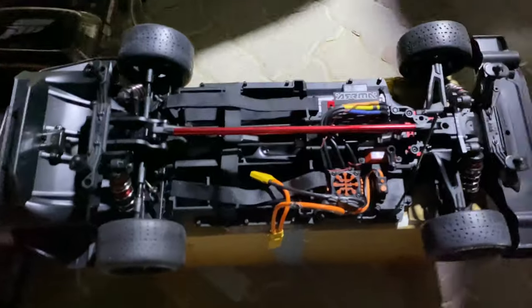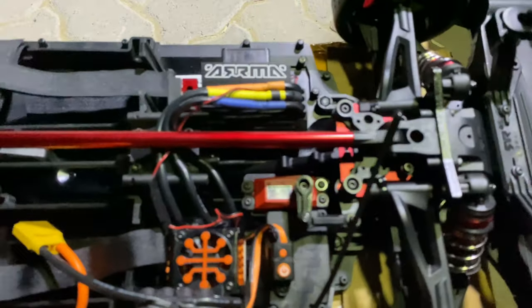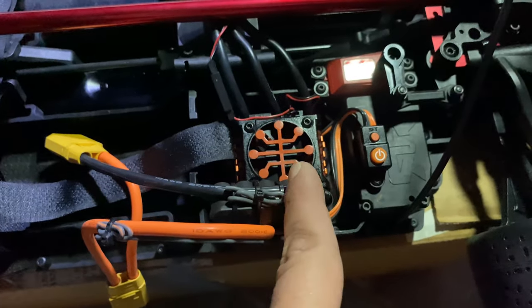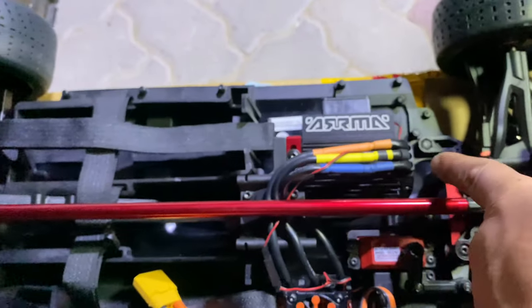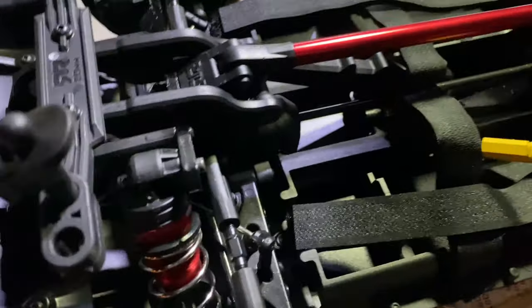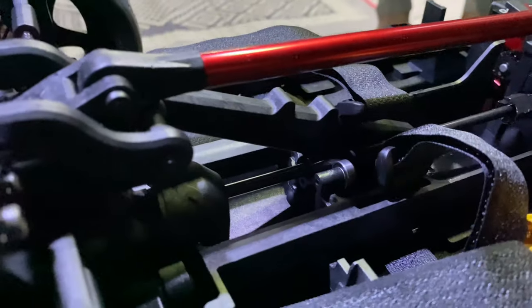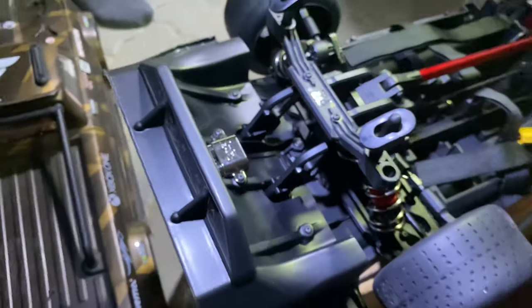So guys, this is the Arrma Felony inner side, as you can see. The Arrma 150 amps, 6S rated high speed, and the Arrma motor, 2050 kV motor. The Felony does have the new bearing system here, supporting the shaft, as you can see. But boy, look at this rear diffuser.